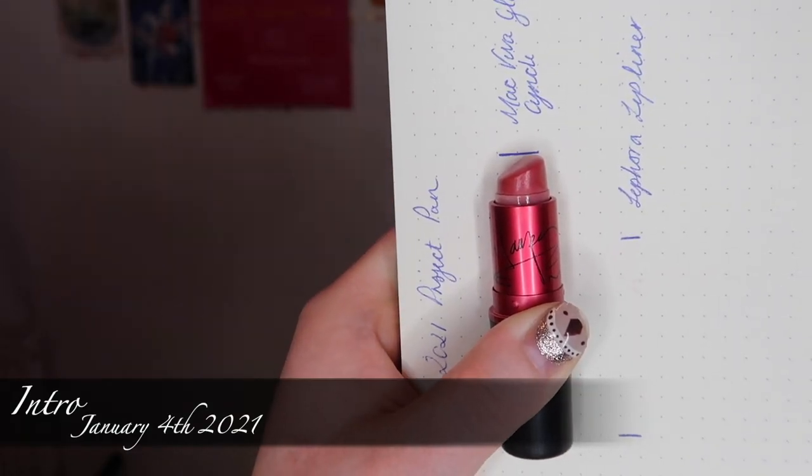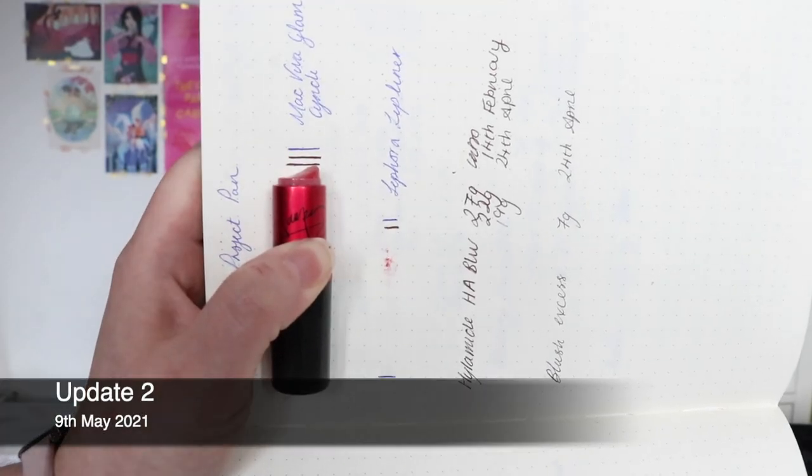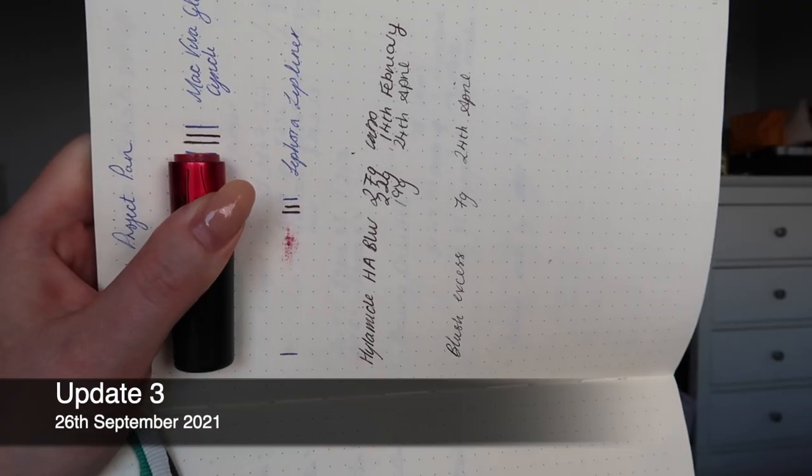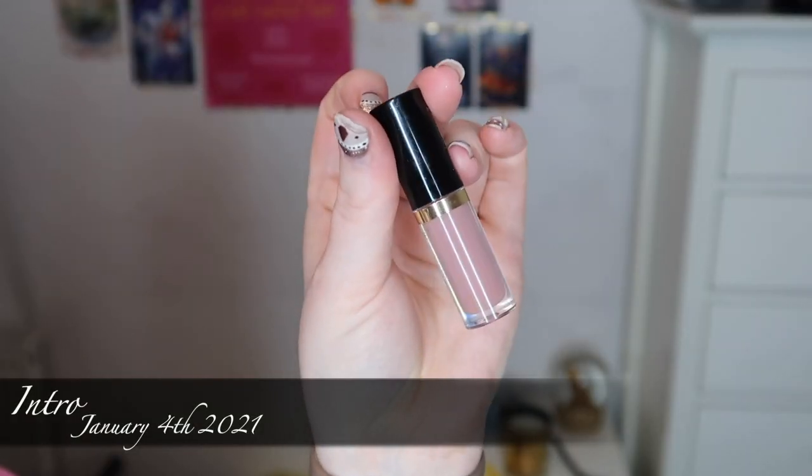The progress I have made on my lipstick I'm very pleased with — I have completely flattened it out but there's still product. I know from following other people's project pans that even once you've flattened a lipstick out there's so much product left in the base, so we're not done yet. But I'm now working into that product down there and I'm hopeful to definitely finish this within the year. Even as it is, this is the most I've ever used of a single lipstick, so I'm absolutely thrilled to even be at this point.